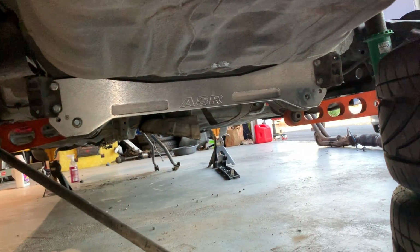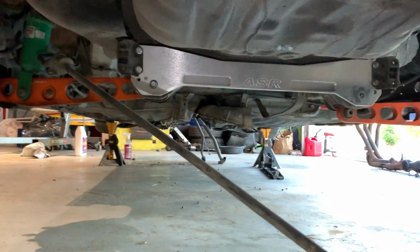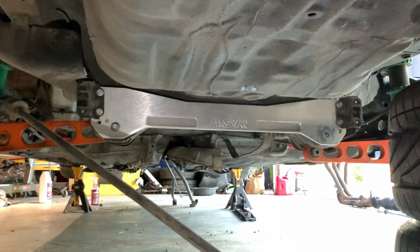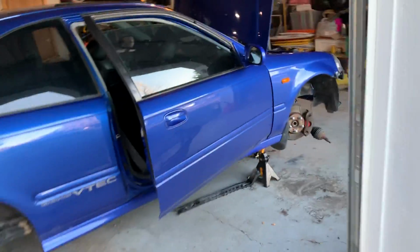So, oh, and I'm not gonna fake it. This is a, come on. That is a fake. Bought it on eBay. They're selling it as real. It's fake. I kind of figured it was by the price, but I'm a bad person because I bought a fake part. Don't be a bad person. Okay. Here I go.